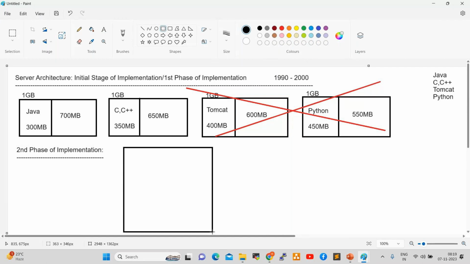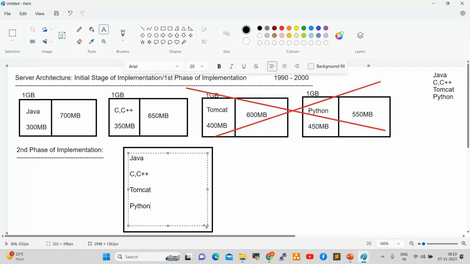They deployed all the packages on the same server, like Java, C, C++, Tomcat, and Python. They deployed all the applications on a single server.